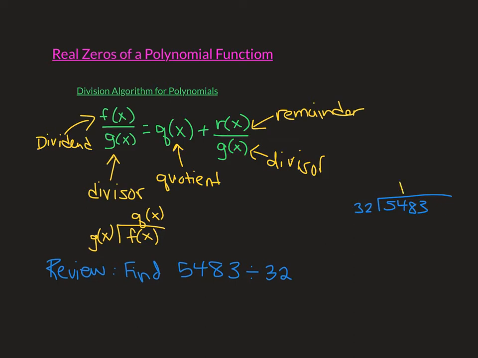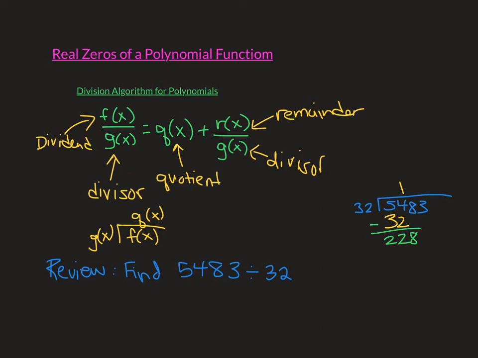We then multiply the number that we got by our divisor. Then we change to subtraction. And that is the exact same step that we're going to do every time we use polynomial long division. So we subtract that, we get 22. We bring down our 8. Again, that's going to be a step that comes up again. Now you need to figure out how many times 32 goes into 228. It does end up being 7.